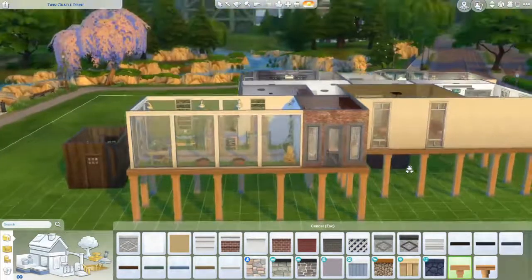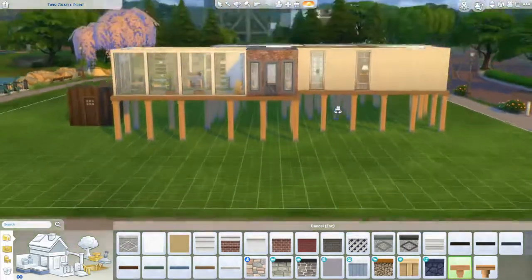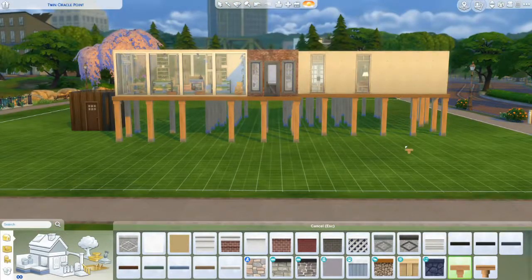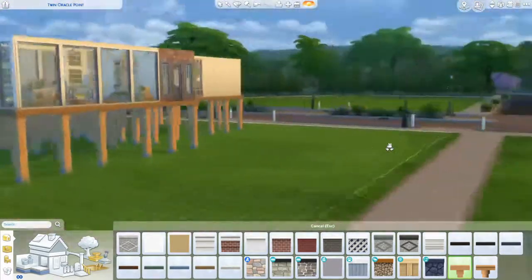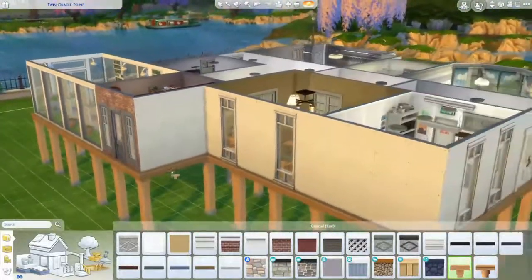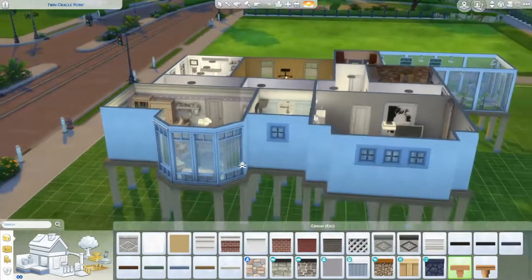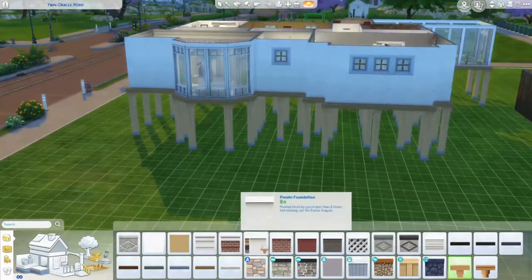Move it up so you can see the room. If I click the room itself, so the wall in the room, with the foundation tool, bam! I now have foundation all through, or stilts all through. So that's a little trick for you next time you're placing foundations, is to click on the wall of the room and not on the actual foundation side itself.